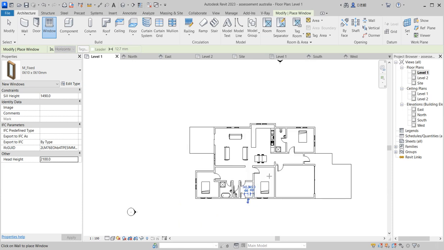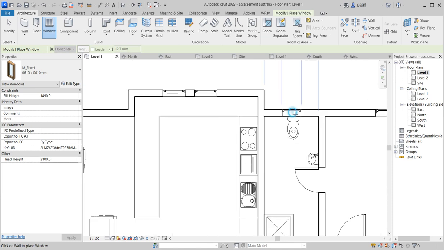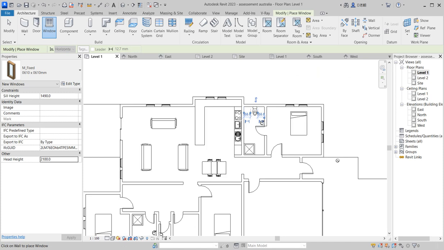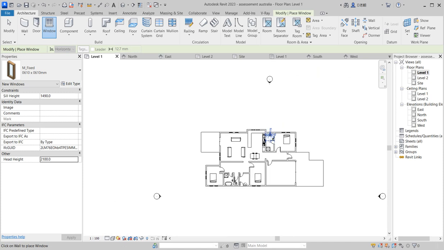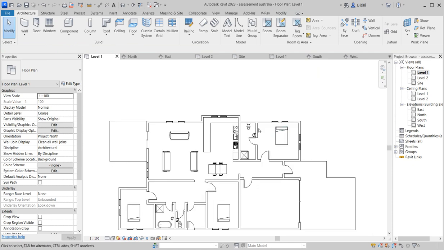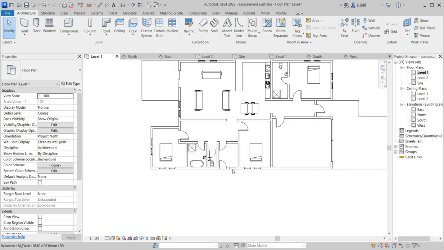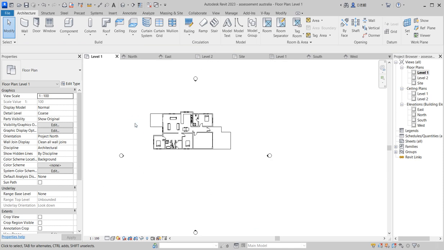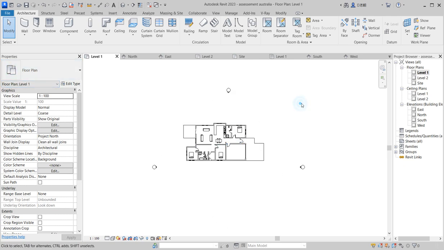You see that they are disappearing, so you need to work on that so that they will be visible. So pay attention to the way I'm going to do that now, because it's very important. So for the level that you are not seeing this one, how do you see? So these windows are there but they are not visible. The reason is that your plan level, your view range, has issues. So come to this properties side, do not select anything here, just select the empty space and come to this floor plan. You will see this floor plan here.